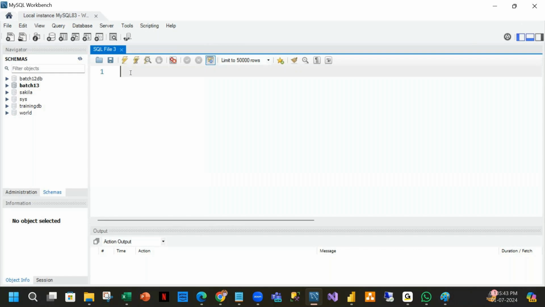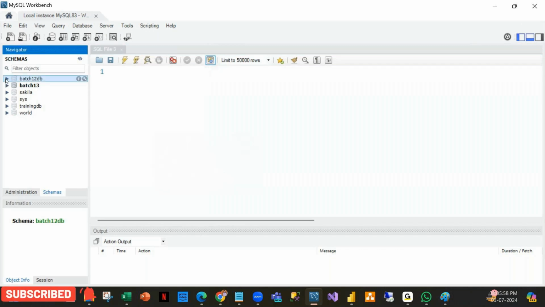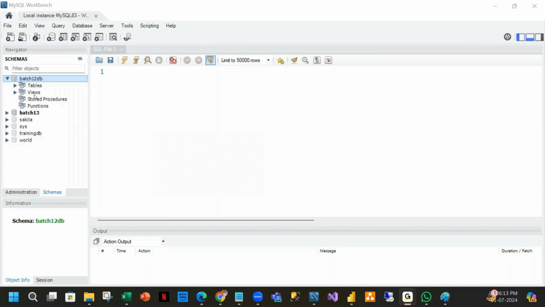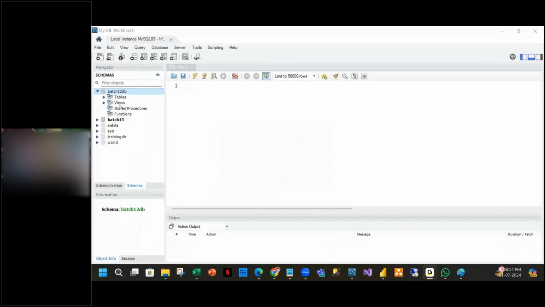Fine. Now coming back here. Once you want to create a database, you have seen a lot of databases. Generally the structure is, first you will have the database. If I expand the database, you will have tables. Now you see, I did an expand. You have tables and views.